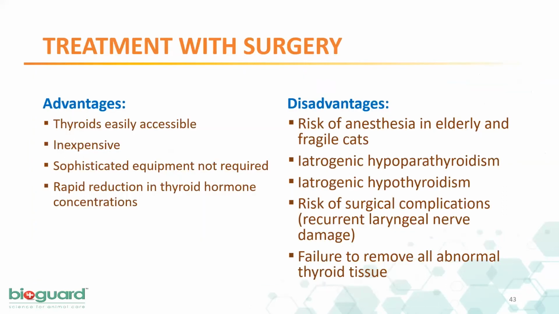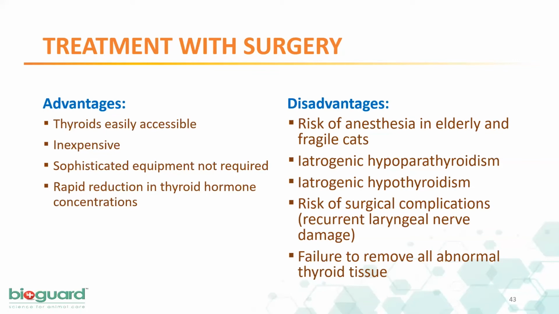Of course, this method also has some advantages and disadvantages. The advantage is that this is also a very effective method, where 90% of the cats have been cured, and there is a 30 to 60% cure rate if only one gland is removed. As I told you, in the second case, when you have to remove part of the thyroid gland, there is a 30 to 60% cure rate. And the cat can be cured in 1 to 2 days, which means the levels of T4 will come to normal within 1 to 2 days. Also, you don't need any sophisticated or advanced equipment because this is a very basic surgery that can be done in a hospital.